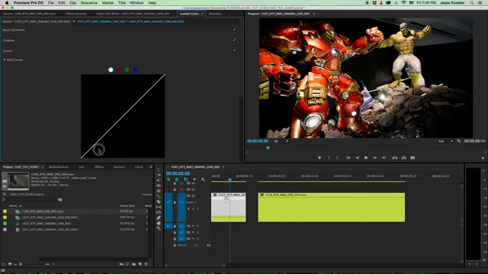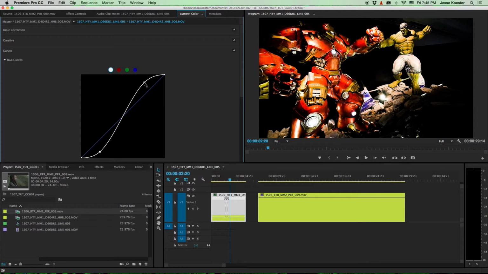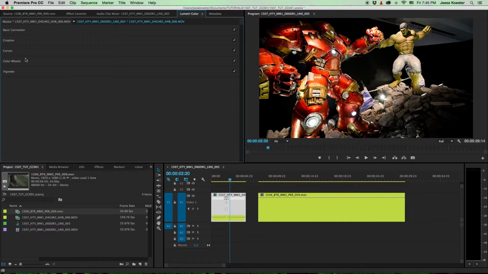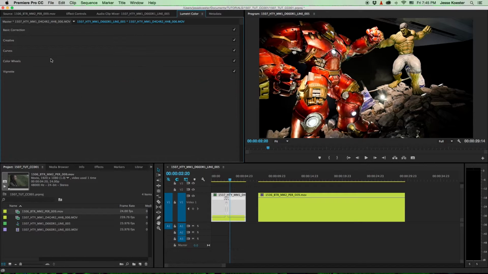You've got your curves, which work like any other curves. Easy enough. And you can reset it by double clicking. And you've got your color wheels. Now, color wheels I believe are very, very good, but I'm not good at using them, so I kind of skip over them. And alleluia, we've got vignette finally. You've got your feather features, roundness.